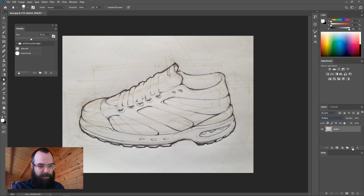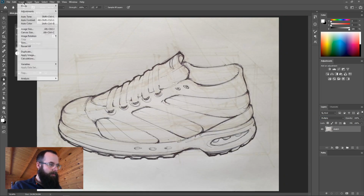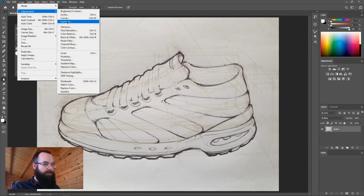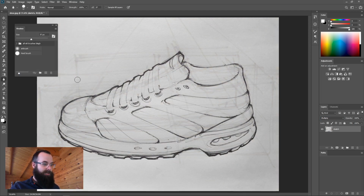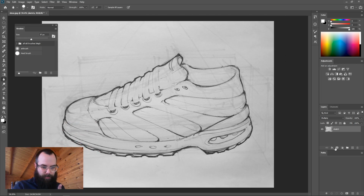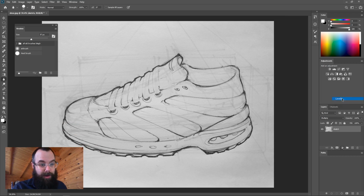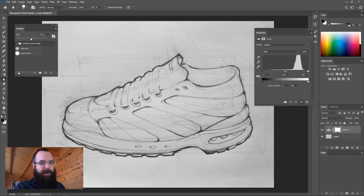Look guys, we need to tidy this up. It's a mess. I've not had a chance to do it yet, so let's go to adjustments, desaturate. You see that it kills all of the color information. I'm going to go here to the adjustment layers, levels, and we've got our little histogram.